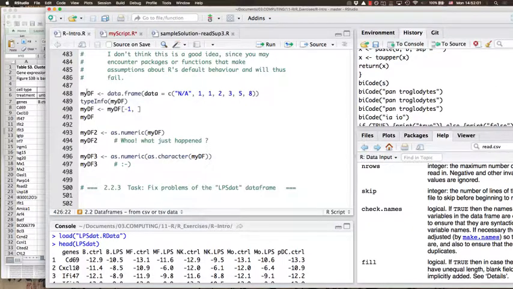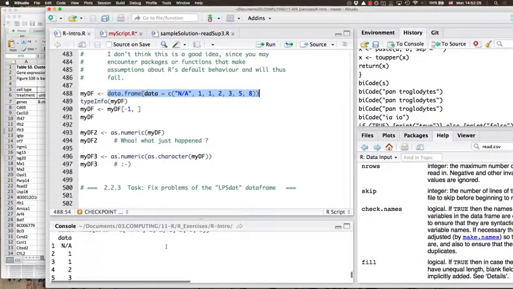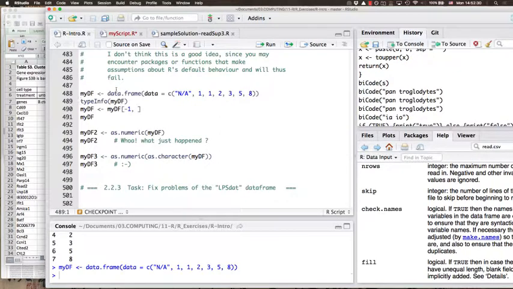Well, let's just briefly go through this example. If I have a data frame and my data looks like this, it has the numbers 1, 1, 2, 3, 5, 8, but at the beginning somebody typed a string NA. So not available, but the string NA. And so the result is that this column gets to be character data. And once this column is character data, if I don't turn it off, the whole column is a factor.